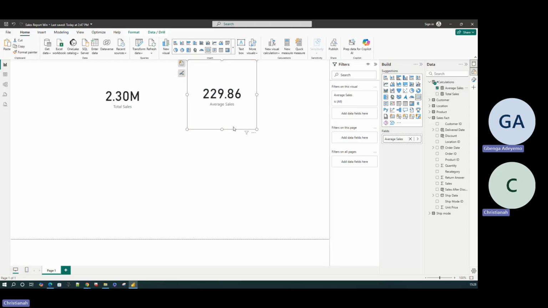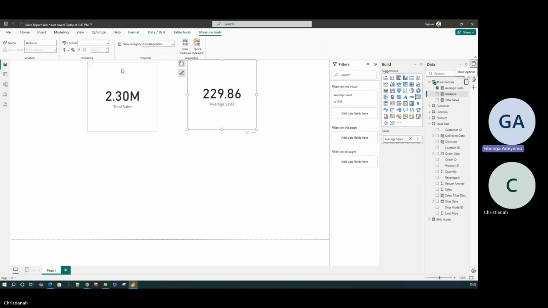We might also want to see the minimum sales amount that we have. So you create a new measure. You will use the minimum function, MIN.